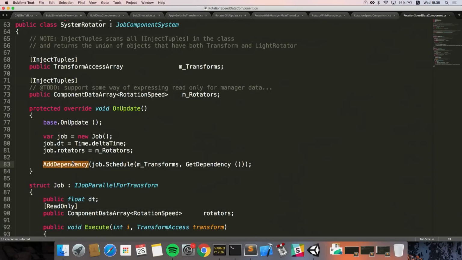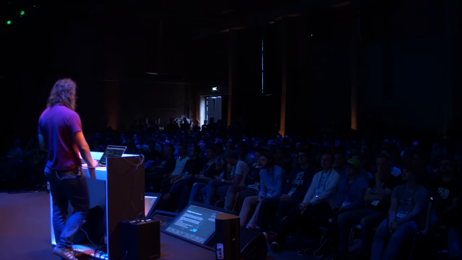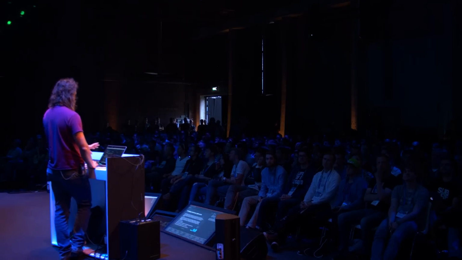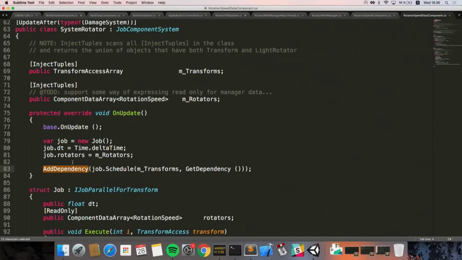Then you have written a job that is completely safe, that basically you could, from the rotator component, change the rotator speed and everything would work perfectly. No race conditions, nothing. And it's quite concise, because to end up with this jobified code, we have roughly 50 lines of code now.